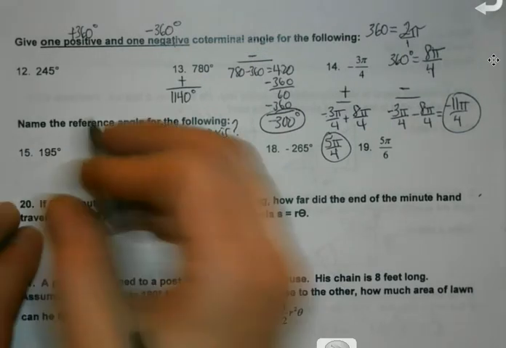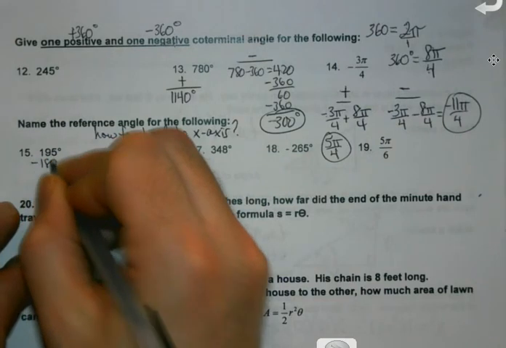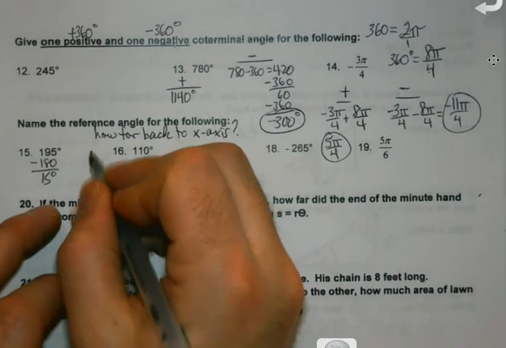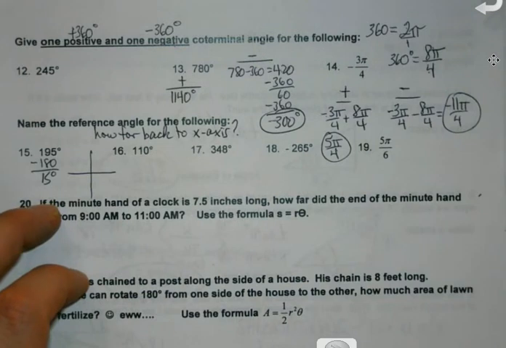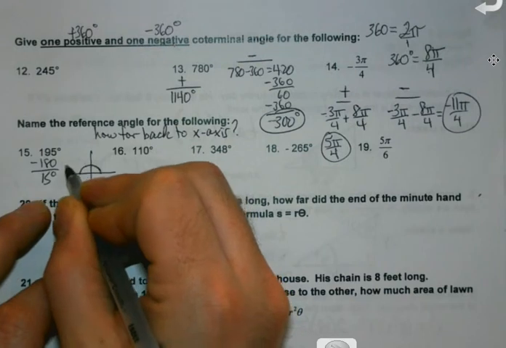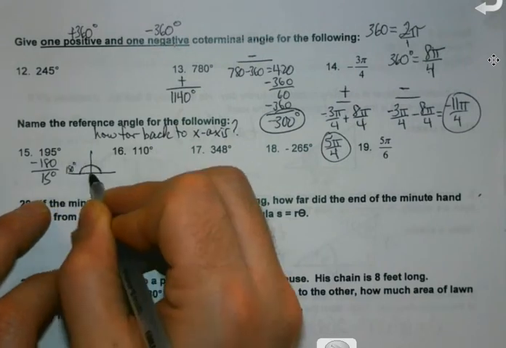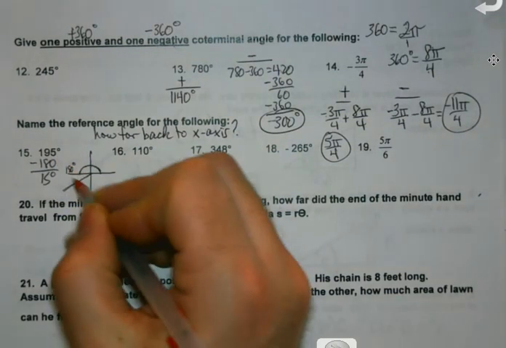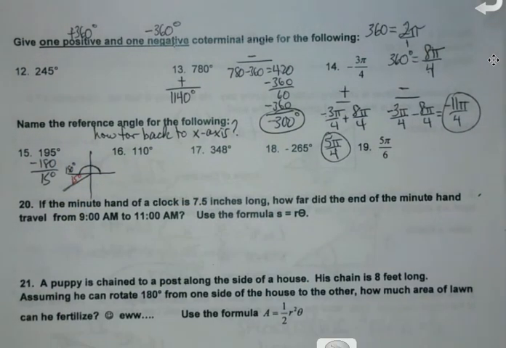So there's one of two ways. You could either go, oh, I just minus 180 from it. Oh, it's 15 degrees. Or if you're like, there's too many other things to be thinking about, this isn't going to work that way, you could make yourself a quick little sketch. Now, it doesn't have to be perfect with the protractor. You'd be like 90, 180. Well, if this is 180, how much more is it going to take for me to get to my terminal side? 195 minus 180, oh, 15 more degrees and I'm there.